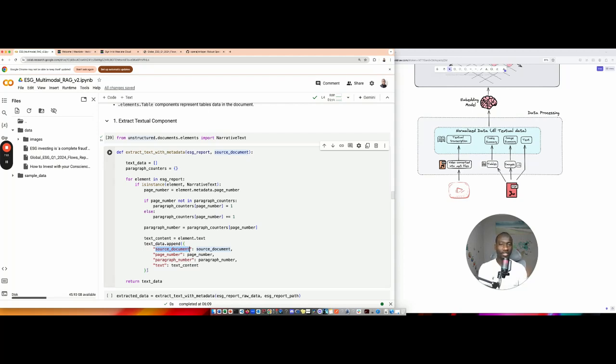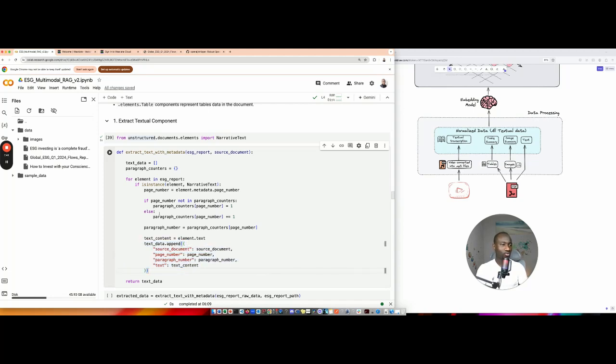The model telling us the answer to our question might not be enough, because we would like to know more details about where that text has been extracted from, which page number, which paragraph number, so that we can go straight to those locations and check if the model is wrong or correct. That's the reason why I am implementing this logic here.